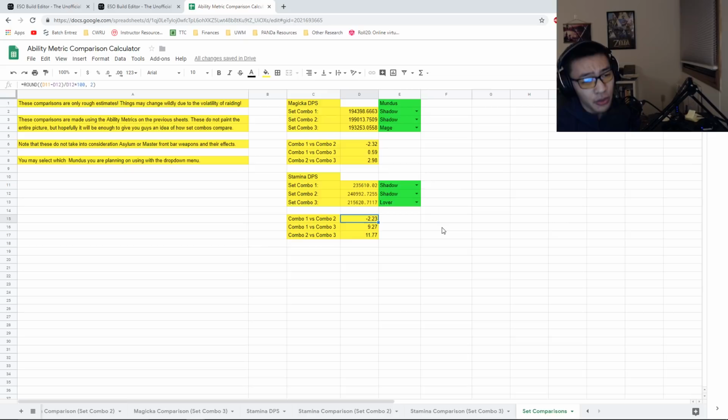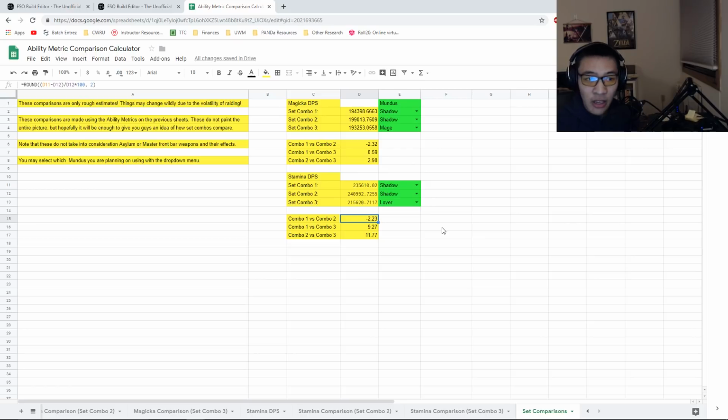So, to give you an idea of how much of an absolute increase in DPS this would be, if you're hitting around 50k DPS, 2% of that would be 1k. So with the addition of minor courage, if you are hitting 50k, you would be hitting 51k, all else remaining equal. So it's not actually that big of a DPS boost, but it is certainly a DPS boost, and you will definitely notice it. 2% is definitely something that you can notice, especially in raids where you're hitting much higher numbers, and so the absolute difference becomes a little bit more noticeable that way.